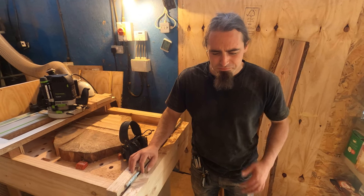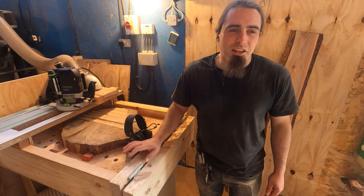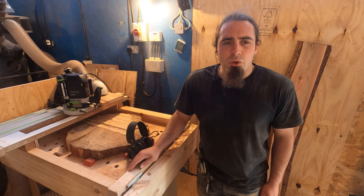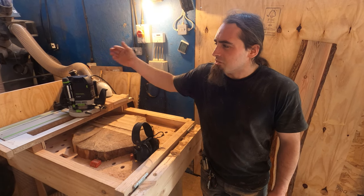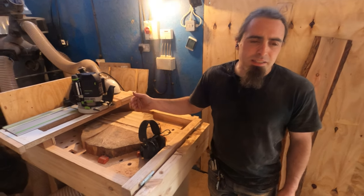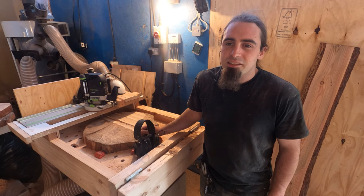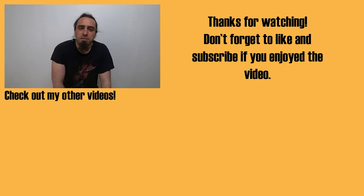Now I've been covered in dust and choked, hopefully that gives you a good idea of why the direction you push the router in makes a big difference. I don't know if it came through on the recording, but the router also cuts easier from back to front rather than front to back, due to the way the actual blade itself spins. So yeah, better on the machine, and better on you, so you're not getting blasted by chippings and dust if you do it from the right side.